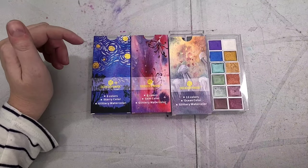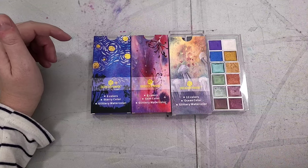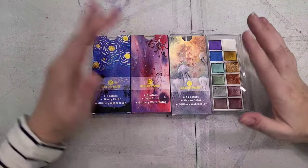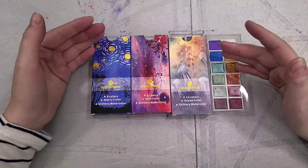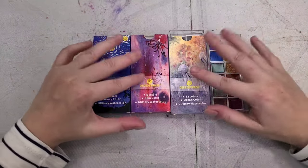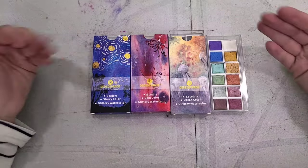And I am not always a big fan of drop shipping. I find that there tends to be quality control issues, and I find also that with drop shipped products, they tend to be way more expensive than they would have been if you just went to the source and bought them on AliExpress from the original vendor. So that's one of the reasons I'm a big proponent of figuring out who manufactured what so that you're not paying for that kind of name brand markup.